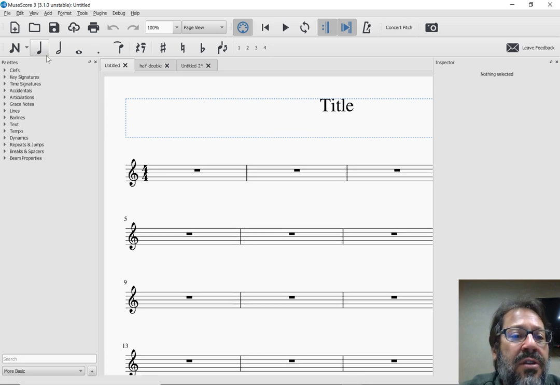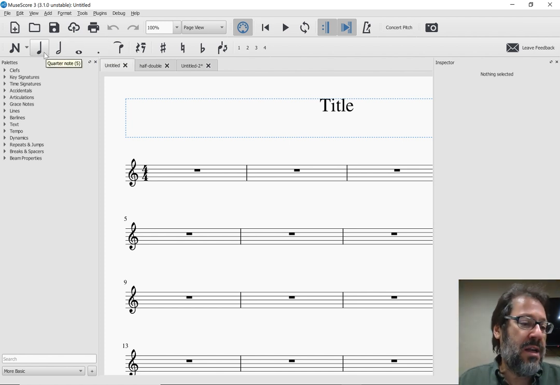The question is, let's pretend these are the only note values that have been invented. Let's pretend we haven't invented 8th notes yet. We haven't invented 16th notes yet. All we have are whole notes, half notes, and quarter notes. In fact, we have dots, but we can only put dots on the half note, because if we put a dot on a quarter note, we'd need an 8th note to go with it.